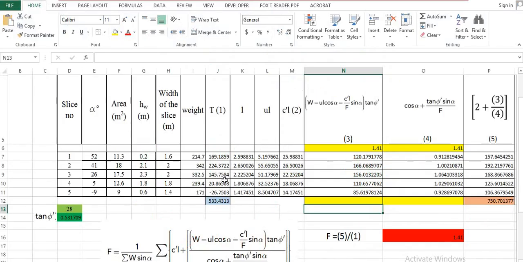So you can see there's a large difference here. In the conventional method, we got 1.14, right? So here the factor of safety has increased due to this correction factor from the iteration process. That is the main advantage of this rigorous method. Although it is a little bit complex, you can see the factor of safety is higher than we thought. So it can be helpful for design purposes, especially to be more economical.